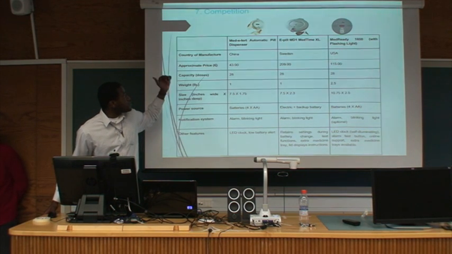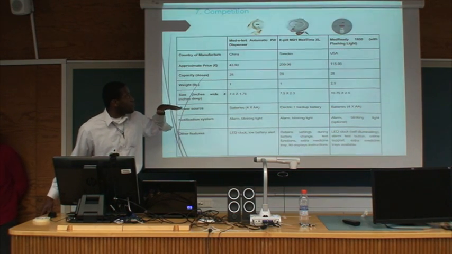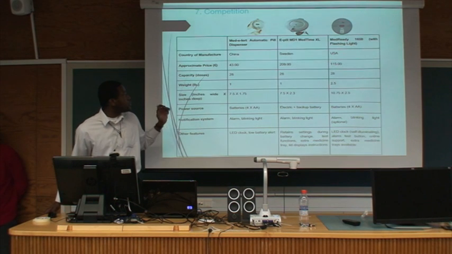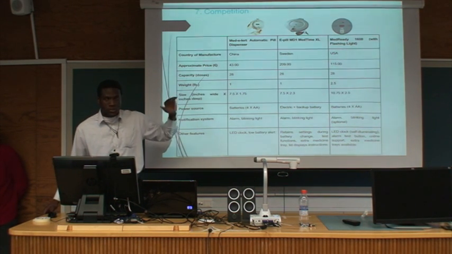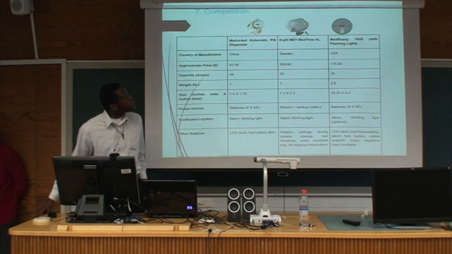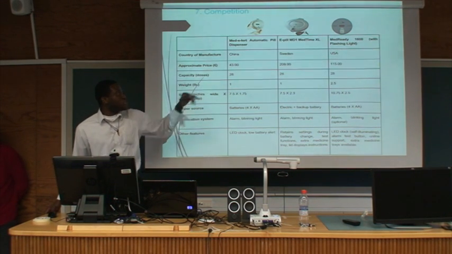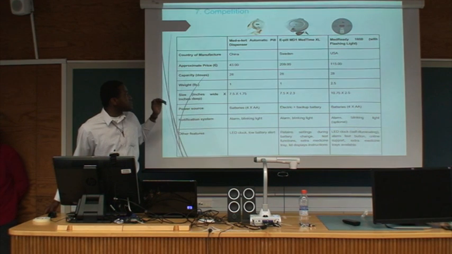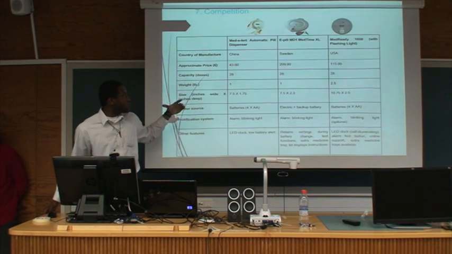Long story short, they come from different parts of the world that are all popular in use within Europe. Their price range varies across the countries in which they are manufactured. The MD1, which is manufactured in Sweden, is the most expensive at 209 euros, while the Chinese model is the cheapest. No surprises there. Capacity is roughly the same across all models, and they are all characterized by lightweight.